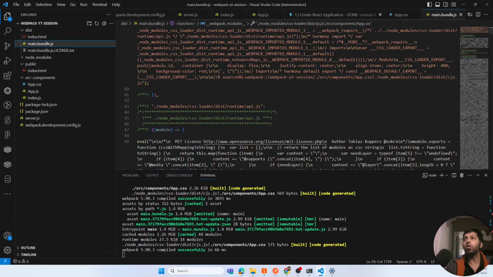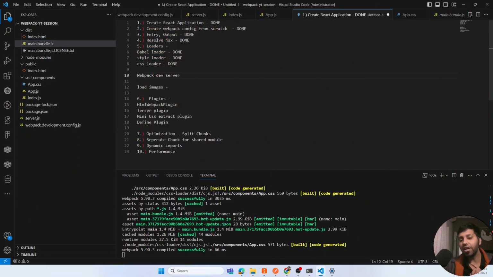So as of now, what you learned is how you can create your development config, which is actually responsible for creating the bundle for you, which actually contains your code. The code can be minified. You can do several optimizations on your build, right? As of now, we use the CSS inside our component, which we have injected into our bundle as well. We use the CSS loader, we use the Babel loader, we use the resolve, how you can create the alias, and on the basis of alias you can refer to the other folders.